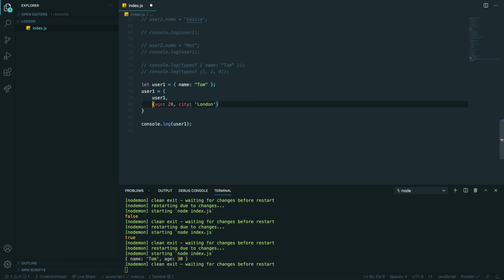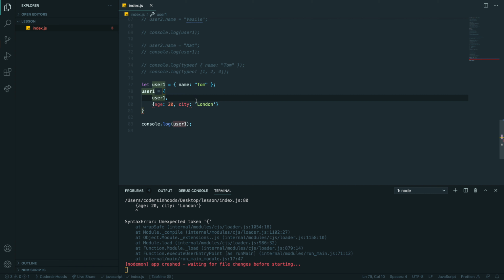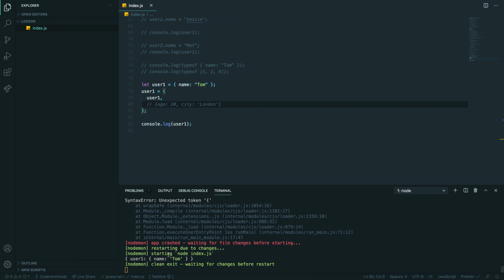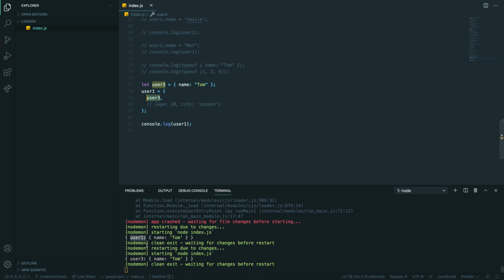If I do it without the spread operator, save it. Right. So first of all, you can't do this because you don't have a key for this one. It's expecting that you will have keys, right? The first one is working, but now inside your user you're actually creating a username key. This is ES6. If you have the same key and value name, it will create the key and assign the value. Because we have username, it will create a user1 key for you. If you have user3 and name it user3, it will take user3 and assign it to a new key user3, right?